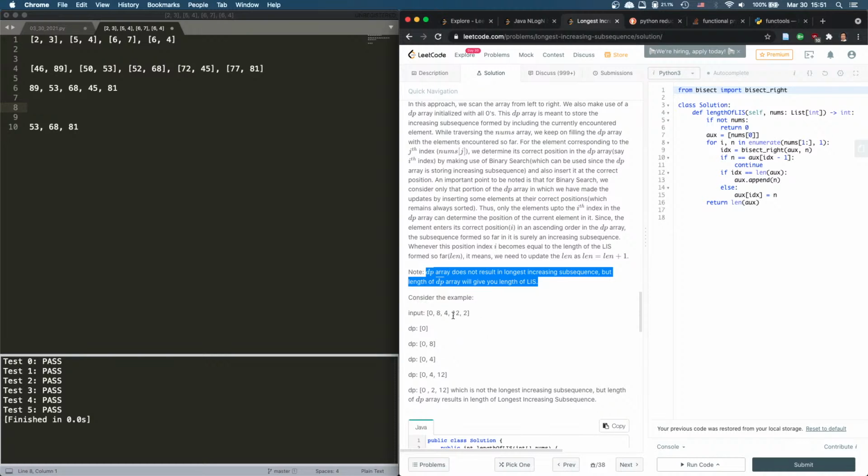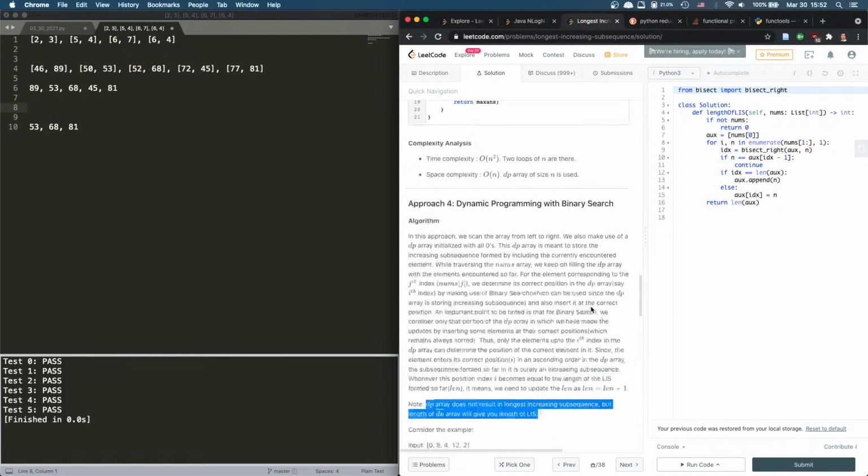The swap out is just to put the current number in the position of an increasing, right? In the increasing array. If we don't have anything smaller. So which means when we swap, it's always reducing the size.